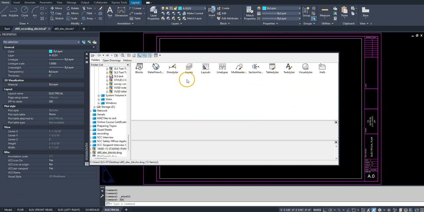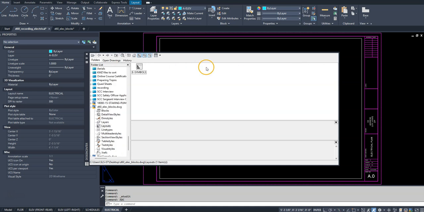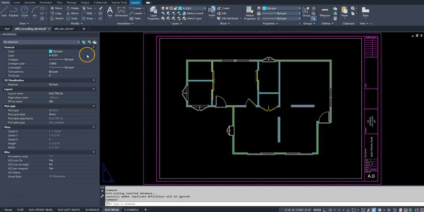Next, we want to come to Layout Tabs, and you'll find an eSymbols Layout tab that we can then incorporate into our current CAD file. So then you're going to left click on that and drag and drop into the current CAD file. When you do that, you'll see another Layout tab appear. So now we can close this.